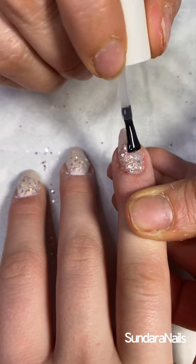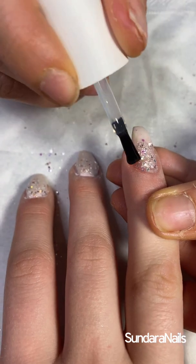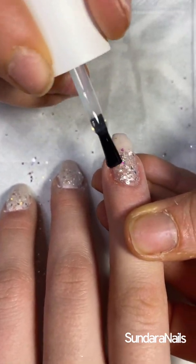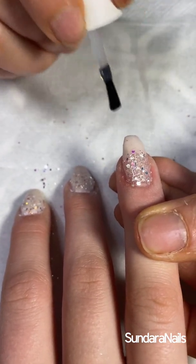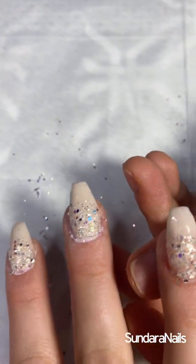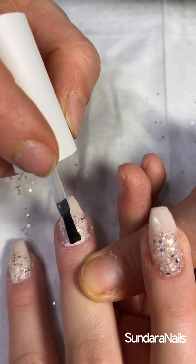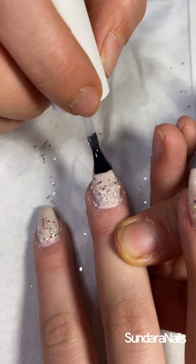But you can also do clear dip powder if you wanted to do that. For the gel, I don't tend to like to use that because sometimes it can be foggy. It's not always. It depends on what you're using. But we've decided to go ahead and do multiple coats.